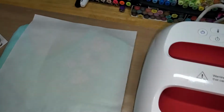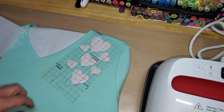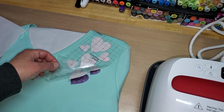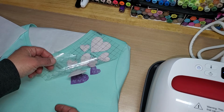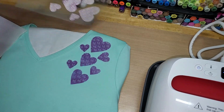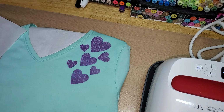There, 60. Probably should have changed it, but let's see what happens here. Hey, we got more color. Hey, there we go. I'm pretty happy with that. Look at that. Isn't that fun? How cool is that, right?